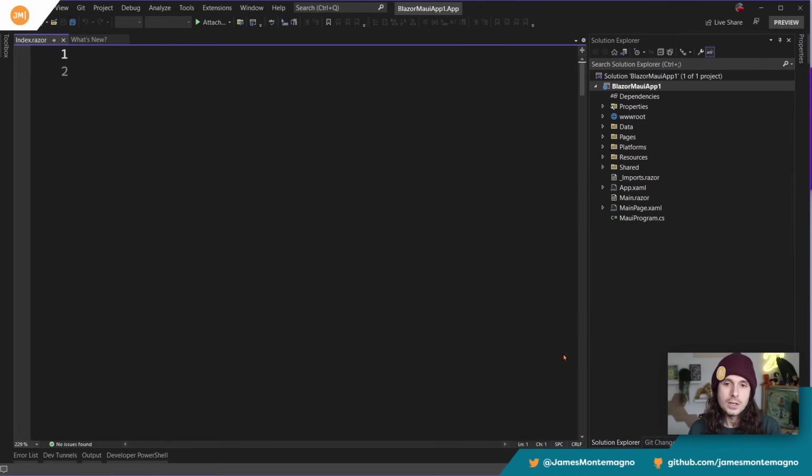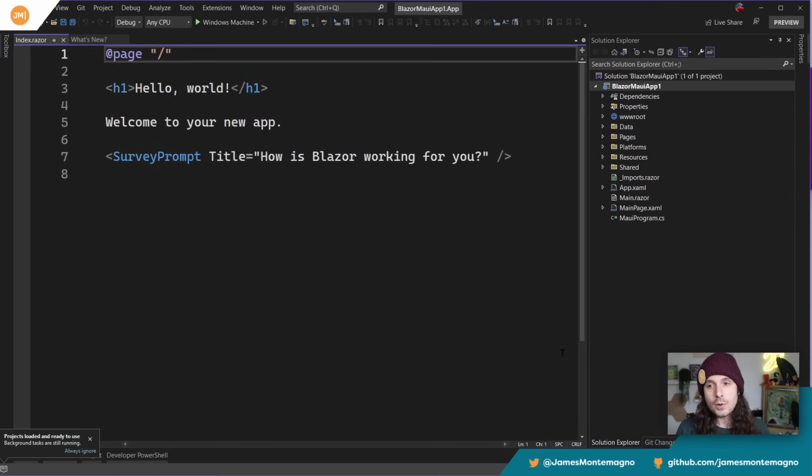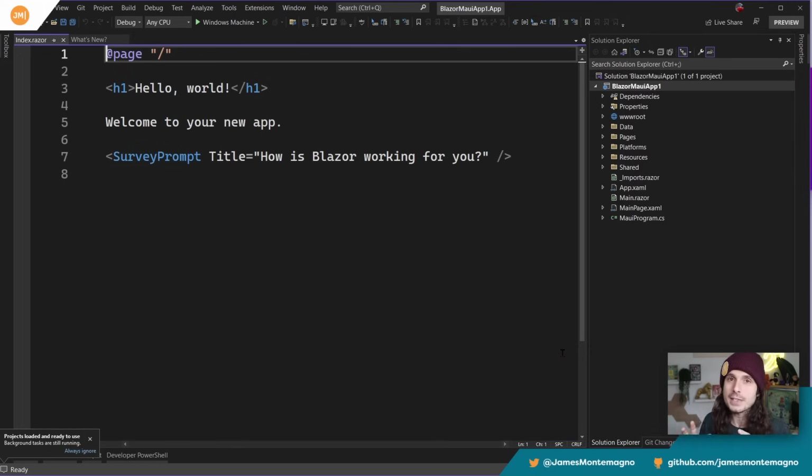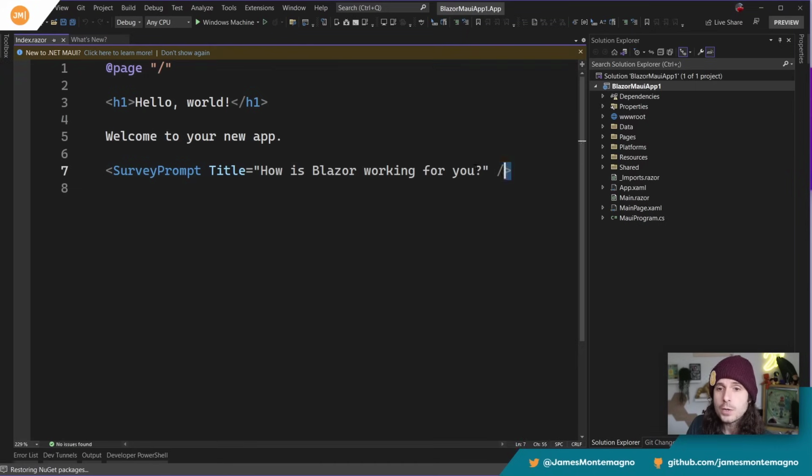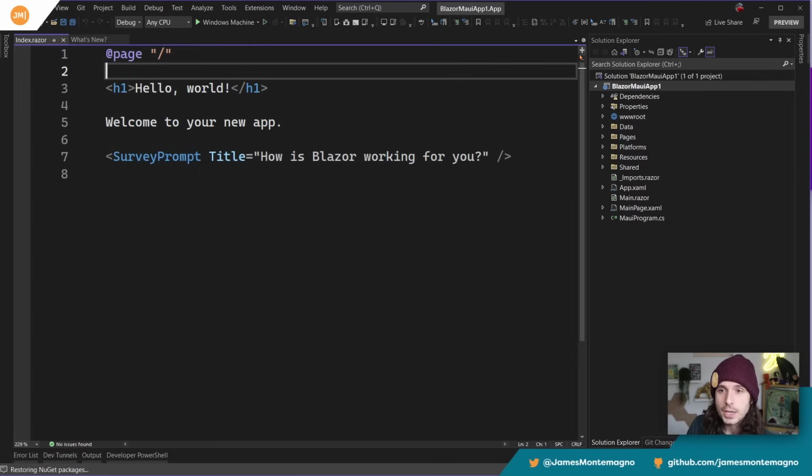All right. So when I create this template, I'm going to go ahead and zoom in on the top right, and we're going to take a look specifically at the project that we're given. I'm going to walk through what it is. We're going to take a look at how we debug it, how we run it, how we modify the code, and additionally, how we tap into some native capabilities. So if you are a Blazor developer, the first thing you're going to notice is that there's a Razor file that came up. And this is how we create components and pages inside of Blazor applications.